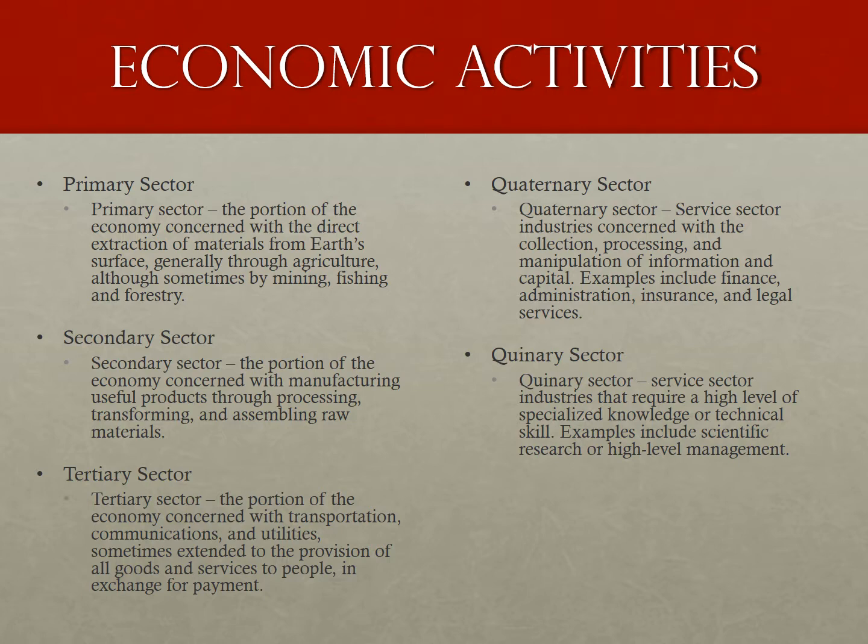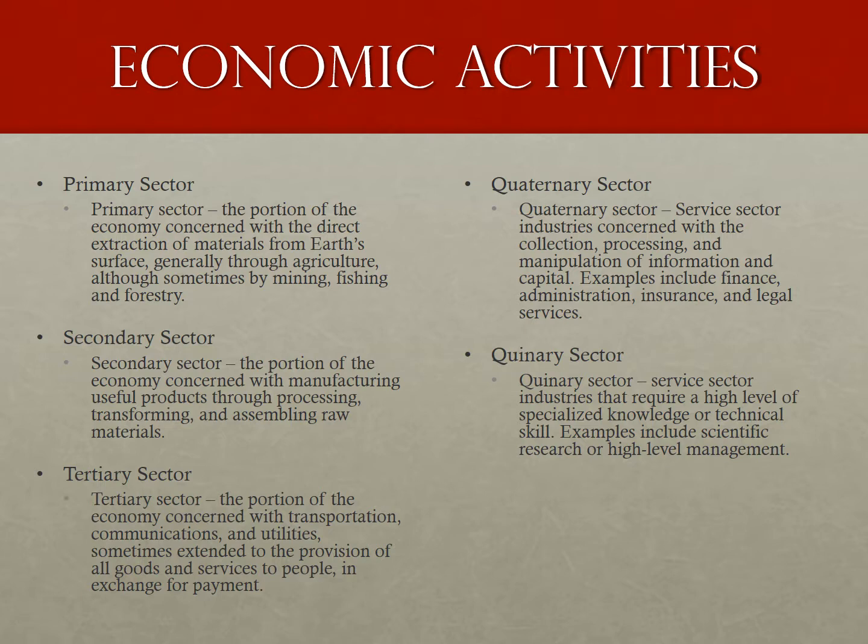We'll start with the primary sector, the portion of the economy concerned with the direct extraction of materials from Earth's surface, generally through agriculture, though sometimes by mining, fishing, forestry. We could add oil extraction to that as well. Essentially, the primary sector is going to be extracting raw materials from the earth.